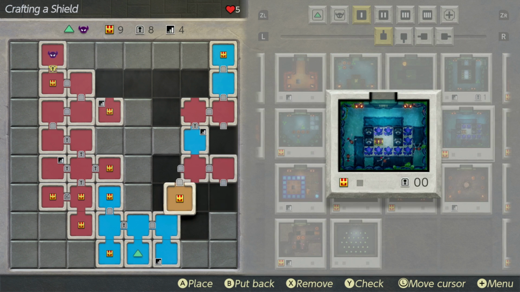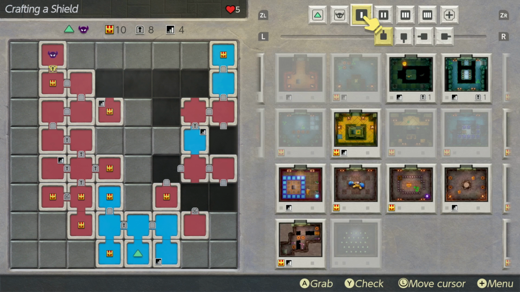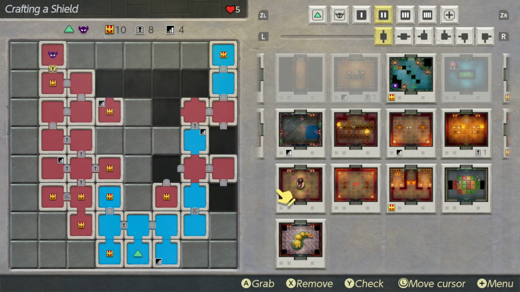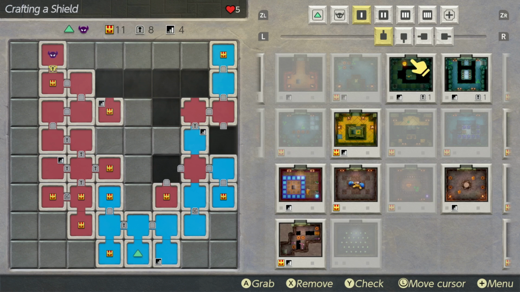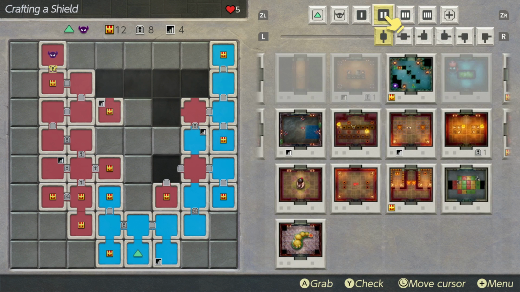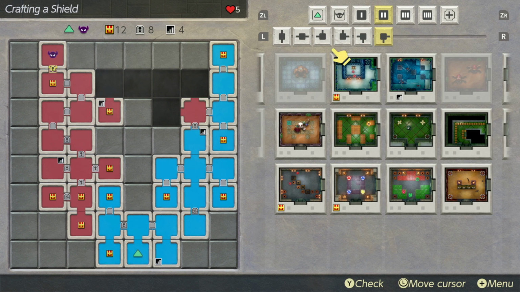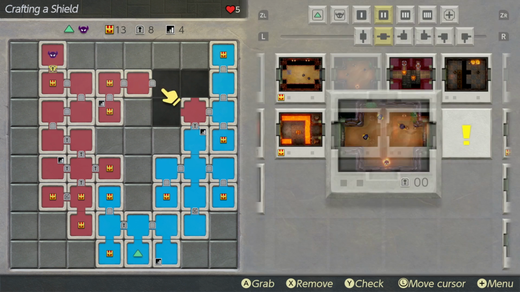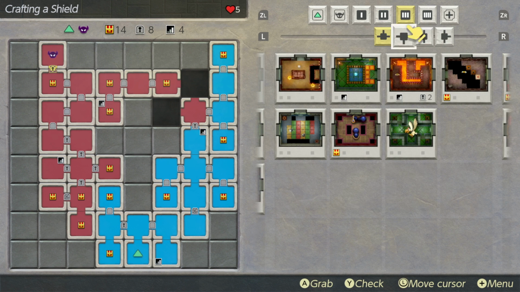Okay, this is starting to get a little interesting now. Sneak in a little heart recovery there. And then place... I'll throw another Hinox in. Why not? 1, 2, 3, 4, 5 more chambers to place. We could also put a gray fairy fountain in there. That's kind of funny, honestly.